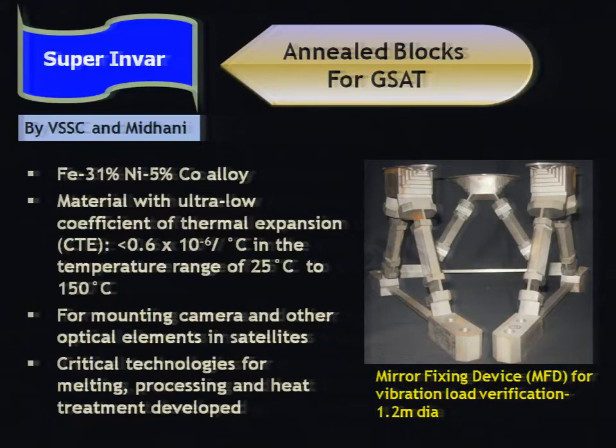This is another super invar, which is used extensively in many of the electro-optical instruments that we build, telescopes, where we require attaching mirrors to the telescope housings using what we call mirror fixation devices. These also have been realized, the super invar, at VSSC with the help of Midani, and the critical technologies of melting, processing and heat treatment have been developed, and we are now building a 1.2 meter diameter telescope wherein these super invar materials are being used.